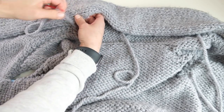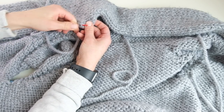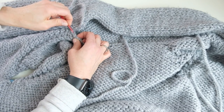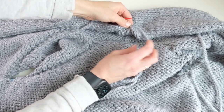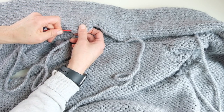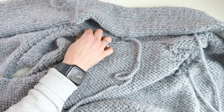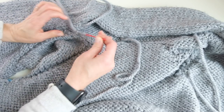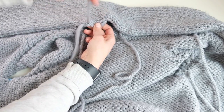There's no exact science to this, right? The main thing is just making sure that everything stays lined up and even. You want to make sure this middle part hits this middle part down here. So work your way across. Again, if you want to, use stitch markers or scrap yarn to kind of line up the work, that's totally fine. But I'm just going to work my way across here, trying to keep everything even.